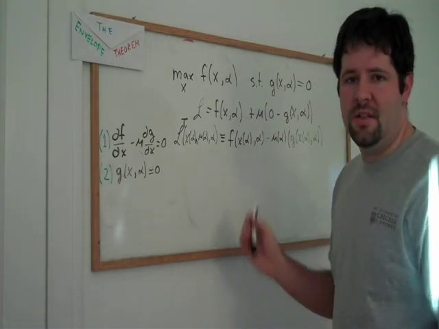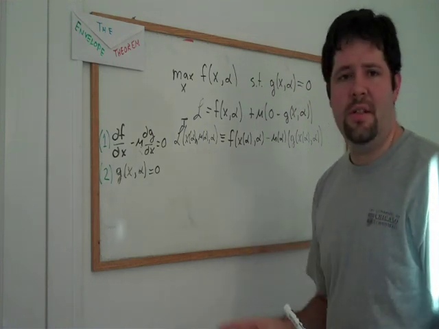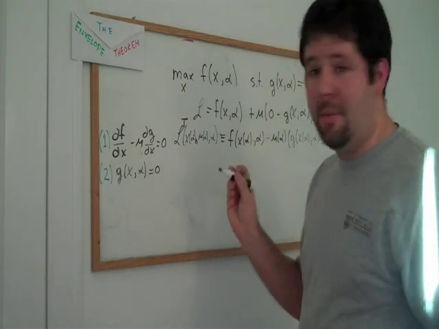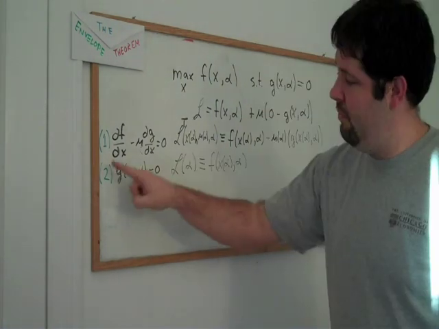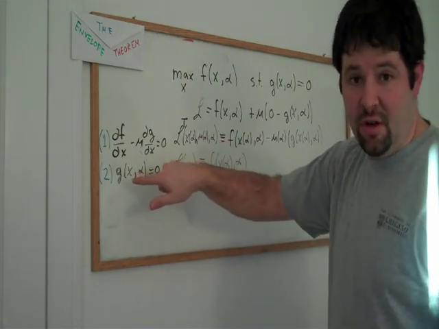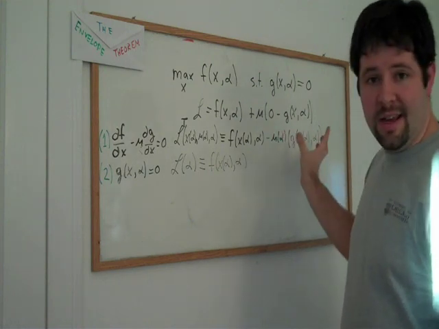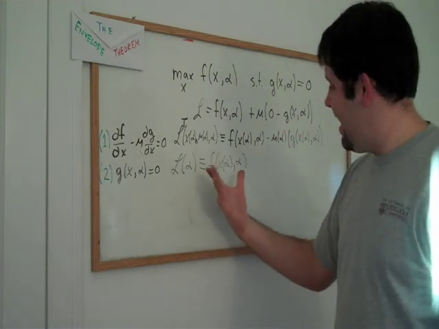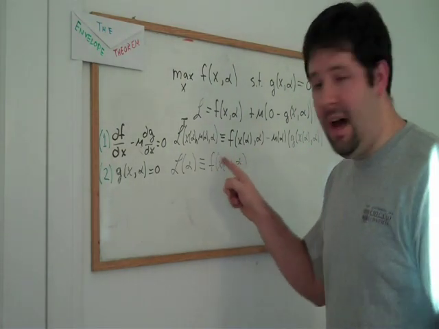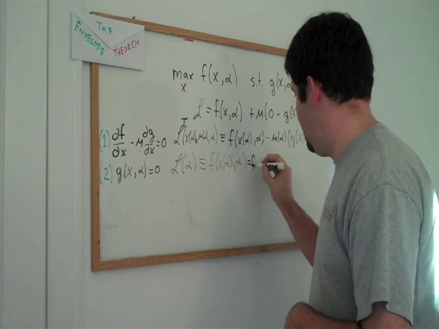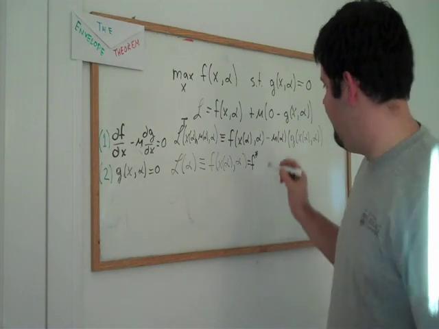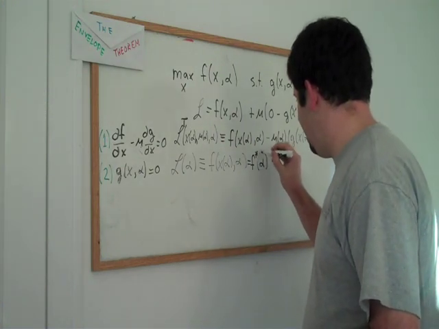First things first, and this is going to be our first step, we're going to notice that this total Lagrangian can be thought of just as a function of alpha, what I'm going to think of as the partial Lagrangian. The second first order condition, when we evaluate at the optimal value when this actually holds, wipes out this second term. So all we have to do is have this function here. And we're going to be interested in the total effect of alpha on this function. That's going to be the function f star. This is the optimized objective value as a function of alpha.